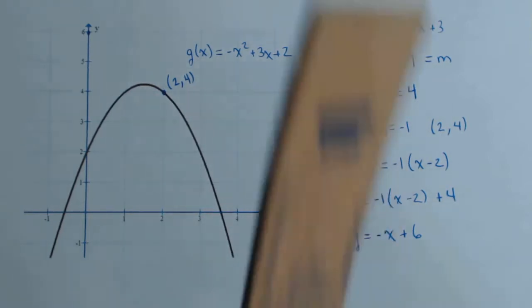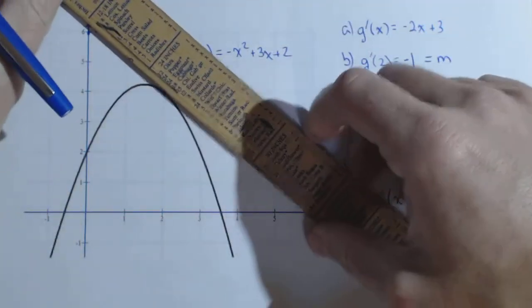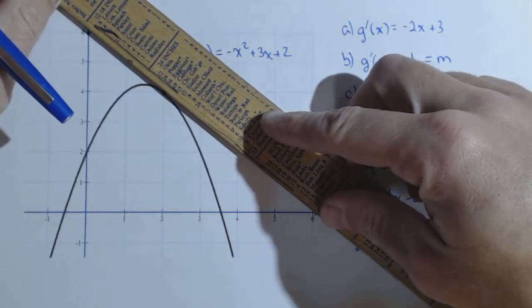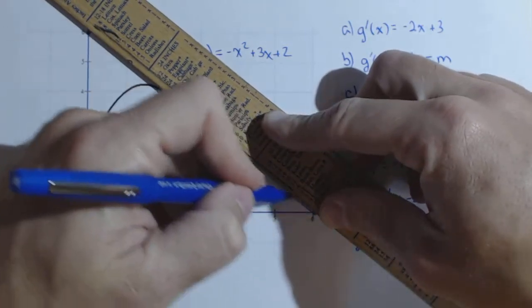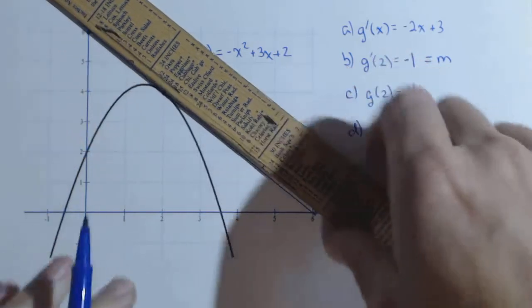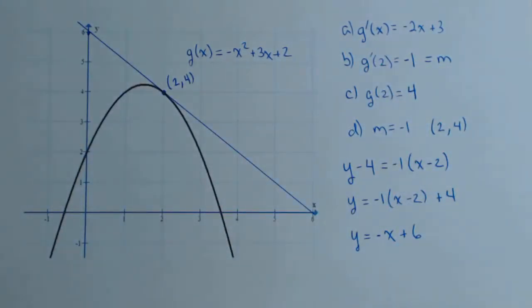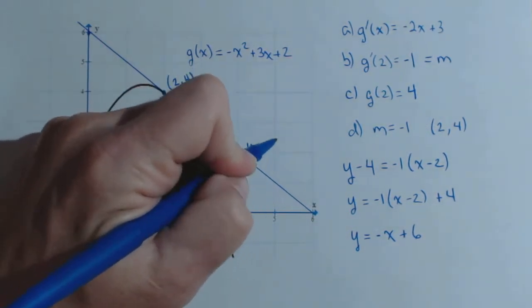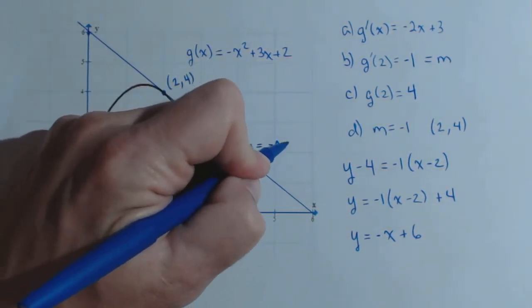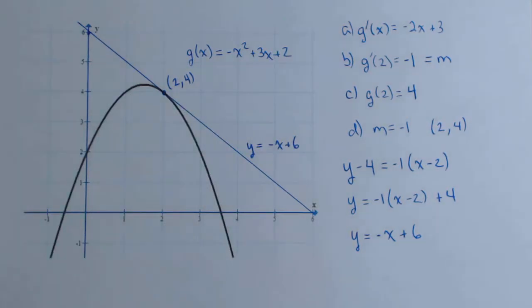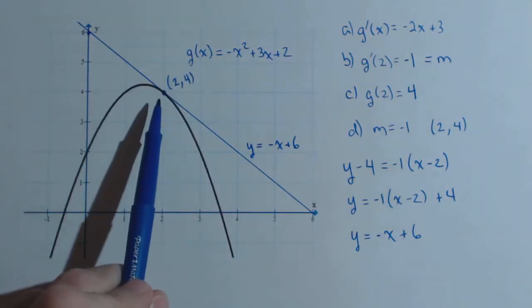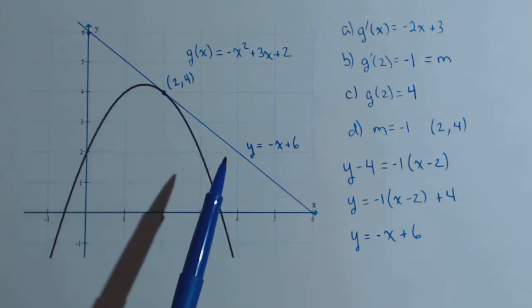And now let's go ahead and put in our tangent line. So we're going to connect those points, and it actually works out really nice because of that slope of negative 1. And there's our tangent to our curve. So there's our tangent line, y equals, in whichever form you prefer. I'm just going to use the slope-intercept form right now. So there's our tangent line to our curve g of x at the point x equals 2. And those are all the pieces we need to find it.